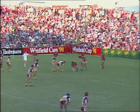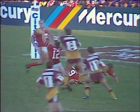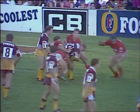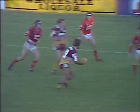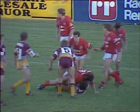Kieran Walters comes up at dummy half. They let it go wide. Dowling, now to Gene Miles. He sends the one-hander. It's going to be another 6 tackles because it was touched over there by Morrissey. Men to burn out on the right-hand side if they let it go. Right over the top this time. It'll be Renouf ending up with it, but the momentum was lost a little bit. Dunn eventually puts him down.